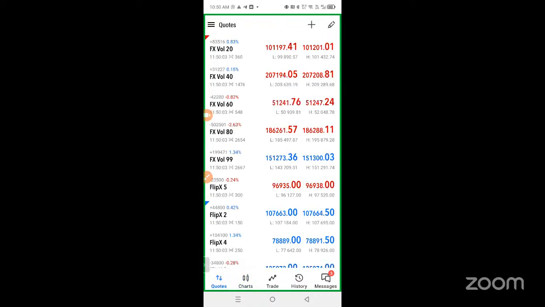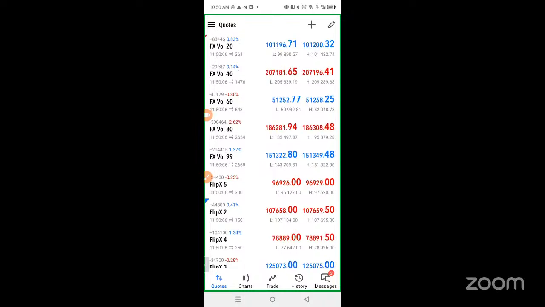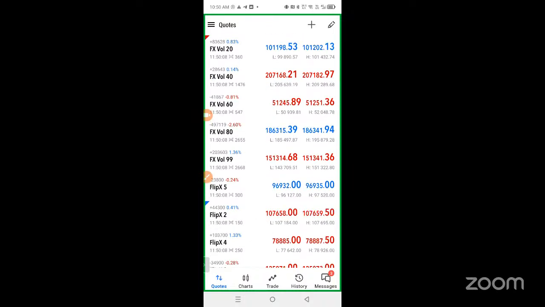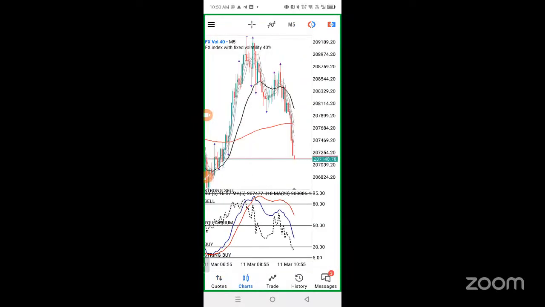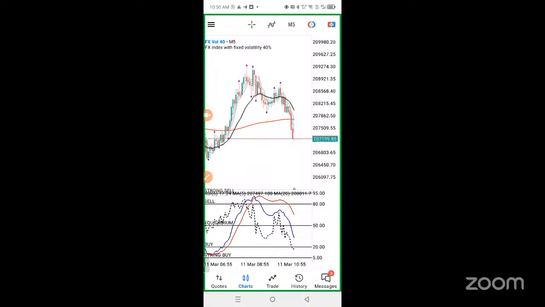And the next trade I'm going to take will not run like this. Okay. So that's how you actually take a trade. So I'm going to check another instrument now. And remember, I said as a beginner, don't trade too many instruments at a time. And if you have a small fund, there are some instruments you should not trade, like Vol 80 and 99. They are quite fast, crazily volatile, so they can give you issues. So you don't want to trade those ones with your little fund.